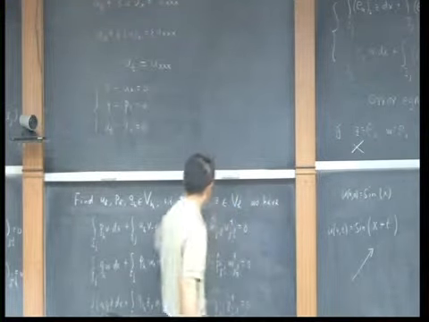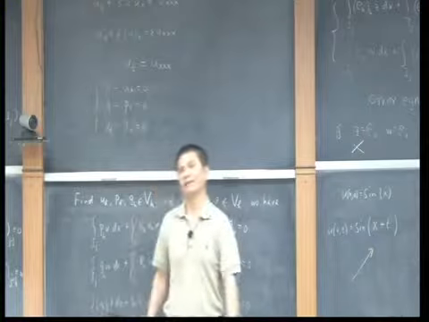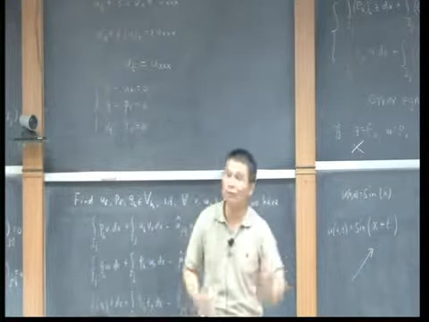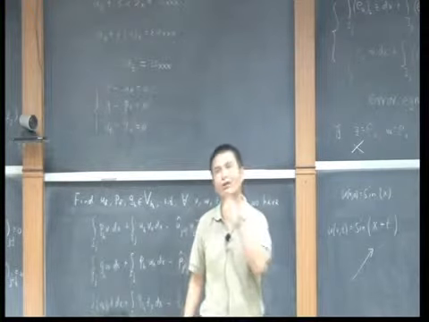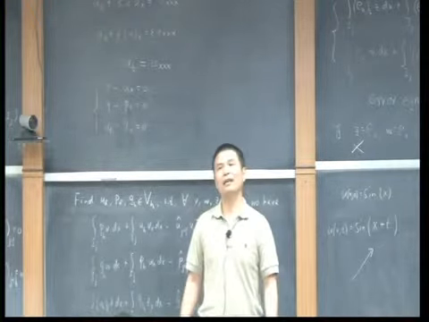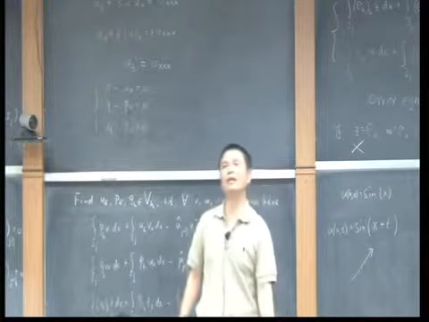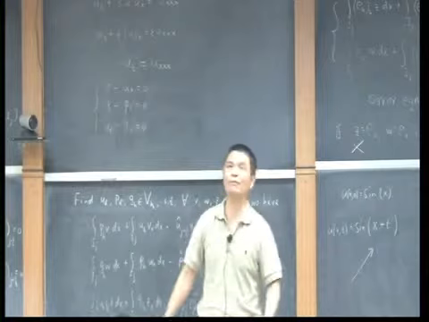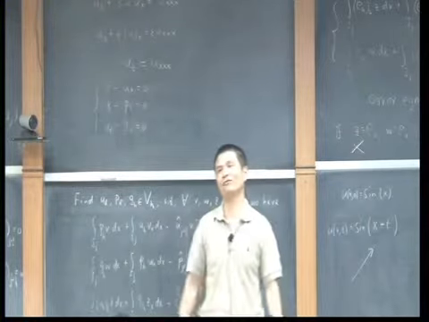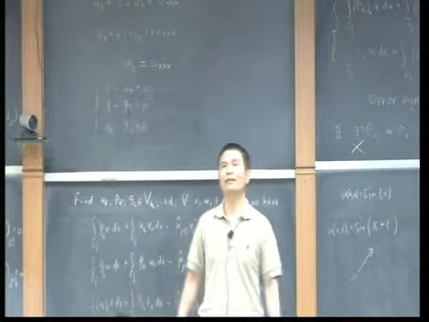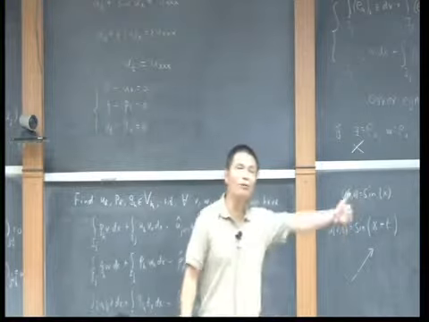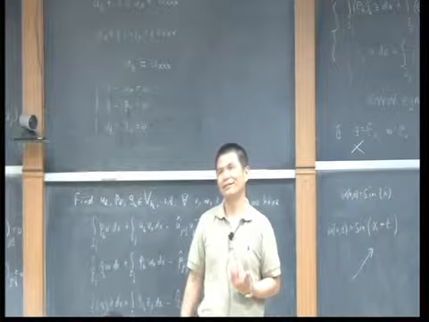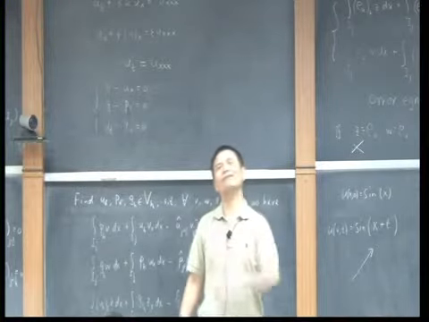But I have 3 fluxes to determine. So if I want to use more information on my left, I have 2 choices. Either I use 2 pieces of information on my left and 1 on my right, which is to prefer the left but not completely rely on the left, 2 and 1. The other is very extreme: I use all 3 pieces of information on my left. So make a guess which one would be better.